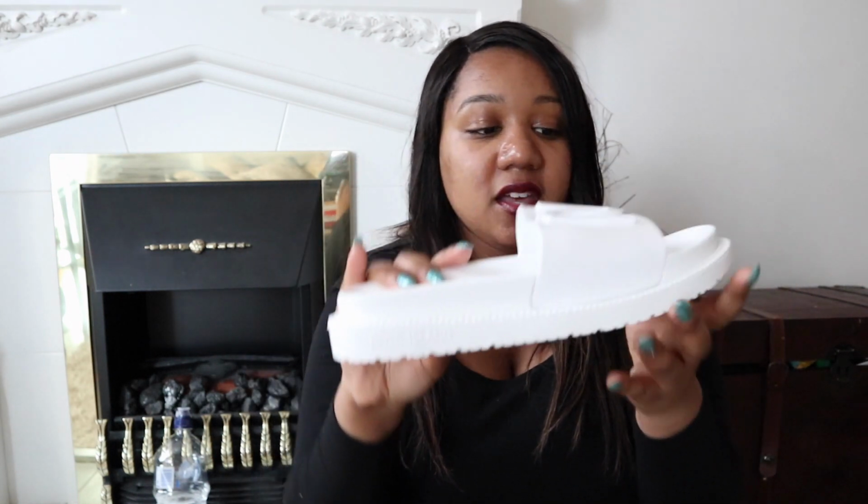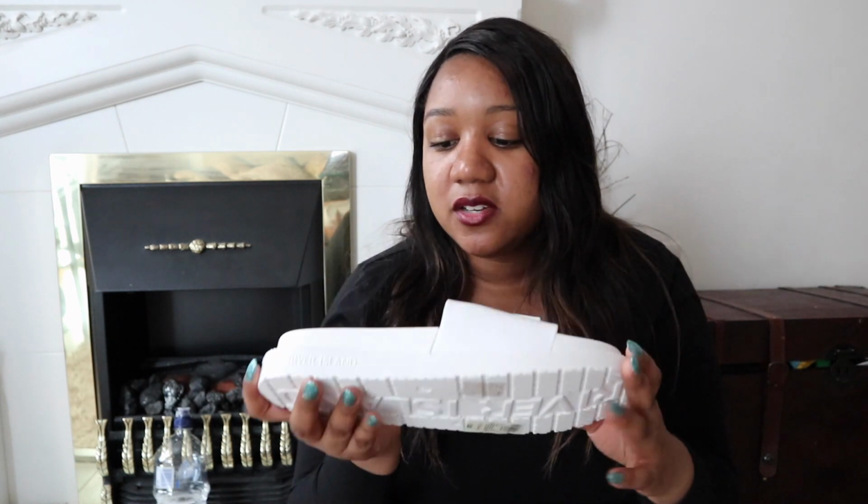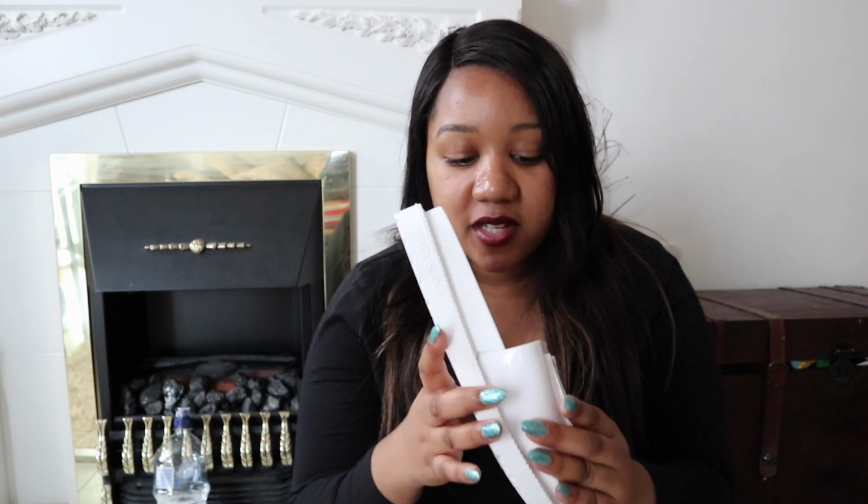These are plain white slides. They also come in a neon mustardy yellow colour, and they also come in pink. I'm not going to try them on because I don't want that leg tan thing to transfer onto my white slides, but they are £25 and they are just so nice. They're really strong material, you can see it's really thick compared to slides you would get from other high street shops. I feel like they will last for years to come. I'm really praying that these will fit. I love Rhode Island, it's literally my favourite shop.